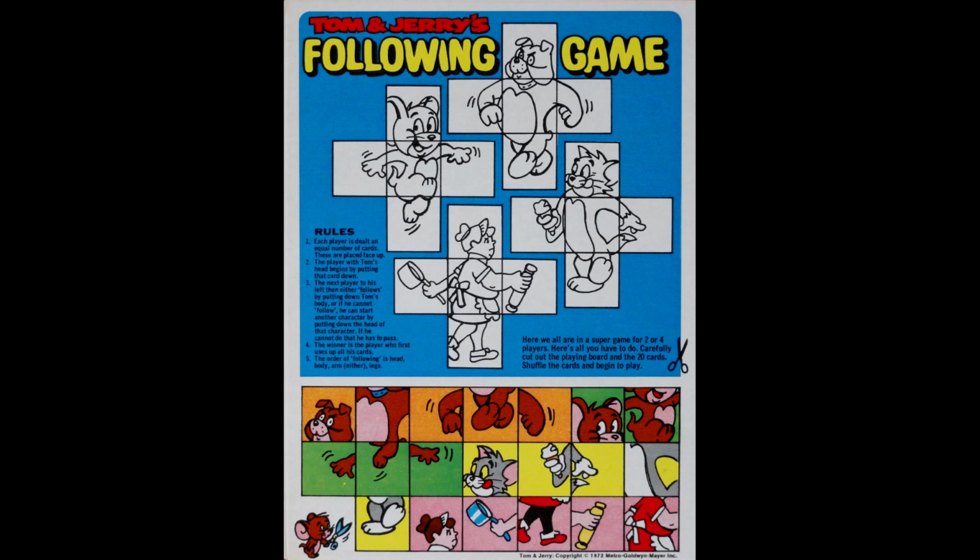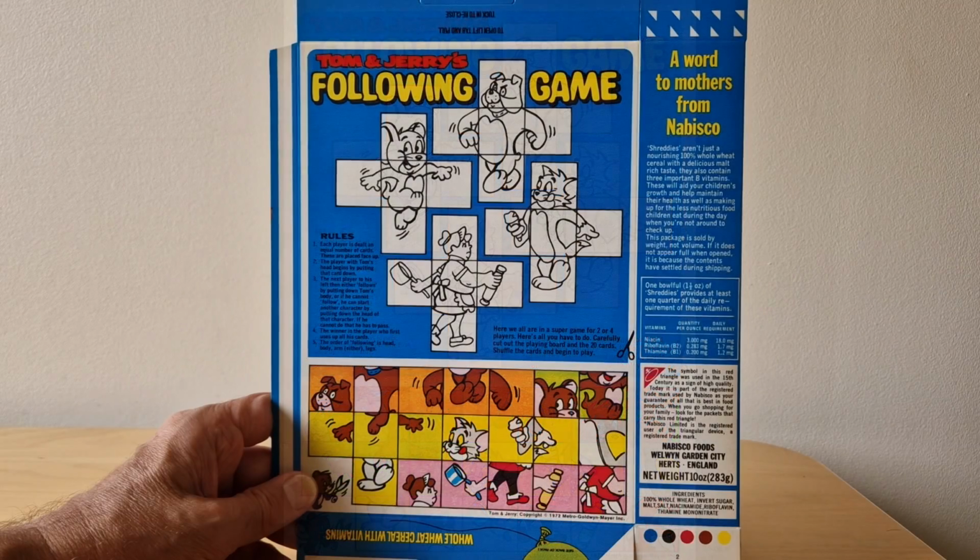So on the back you've got the following game. The nice thing about all of these is that you could cut them all out, and you've got the rules, and then you could obviously play them as many times as you wanted. The intention with this particular one is you build up the character pictures by dealing out the cards and then building from the head down, taking it in turns with other players. So it's a bit like the old game Beetle, but obviously without rolling a dice.